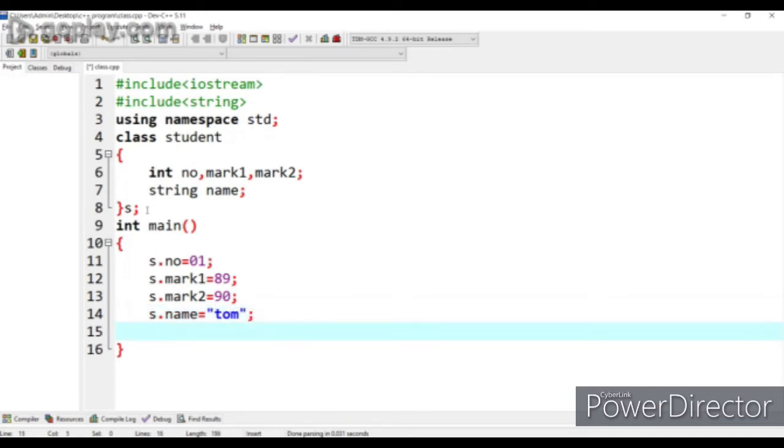Okay, now let us print these details. Details, new line.